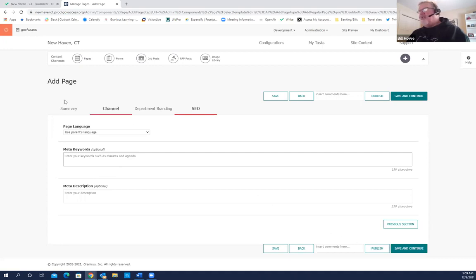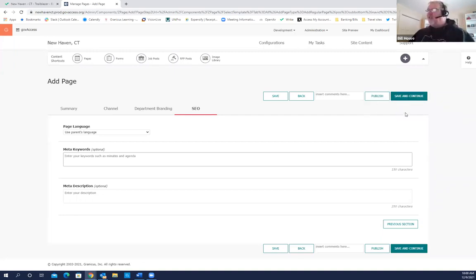Now, that's all 4 of our sections. I've got 2 options. I've got publish and I've got save and continue. Now, the publish is only used if I'm going to do redirect. Remember, I had an option to go internal or external. I'm sending them right out to those pages. If I'm redirecting this page right now, say out to the voter registration page, boom, I'm hitting publish and I'm done. But I want to build content, right?